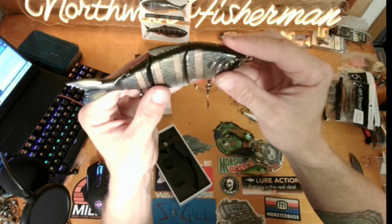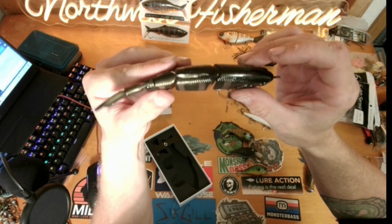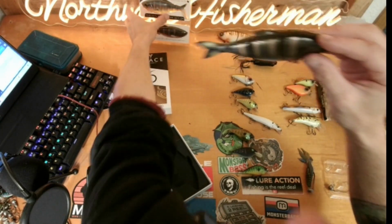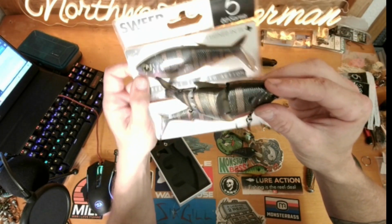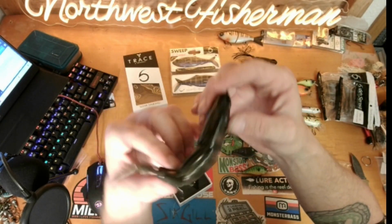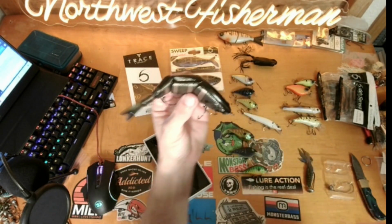Super awesome swim bait. This bluegill spawn color, you've got that super deep emerald color on the back, continuing down the sides, which I believe is the same color as our Sweep. Nice jointed swim bait. These fish so well. I really do like the Trace.